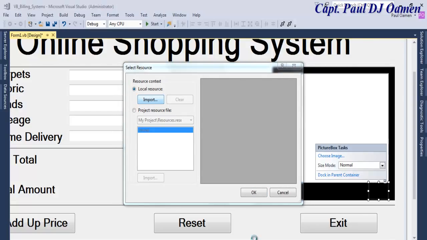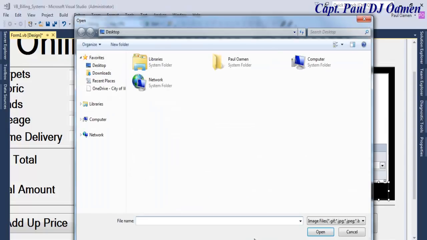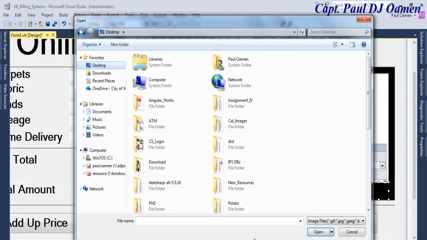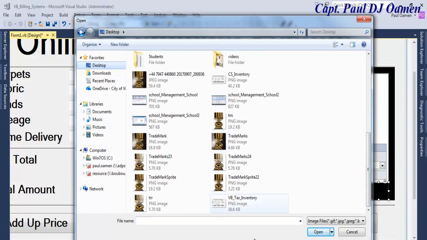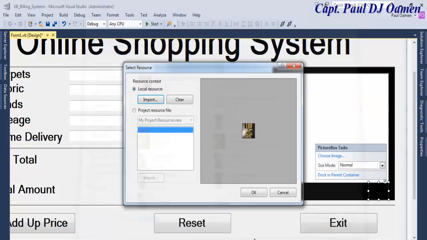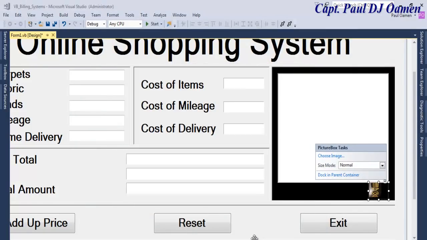Let's locate the image right here, and it's right there on my desktop, and there we go. Those are my images, but which one am I going to use? Let's go for my trademark. I think let me go for this. There we go. Now I have my personal trademark right in there.